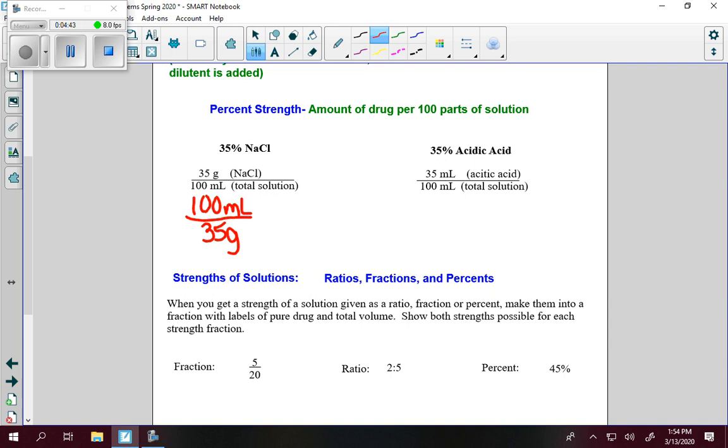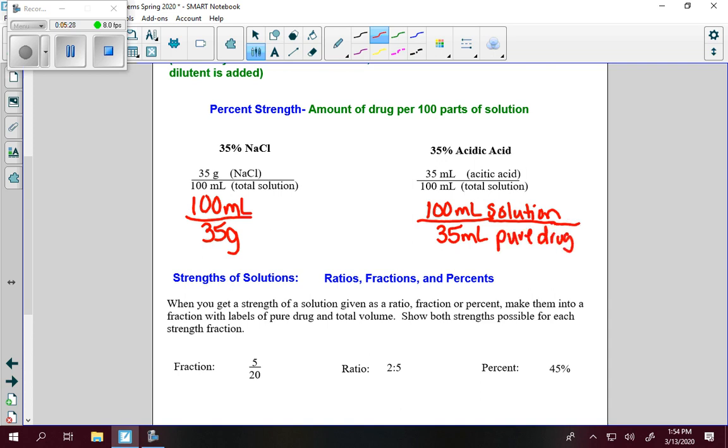Again, if you were talking about acetic acid, the 35% wouldn't change with the strength. It would still be 35 over 100, but your labels would be a little bit different. For example, this here would be 35 milliliters of acetic acid, since it was originally a liquid in its purest form, over 100 milliliters of total solution. I can also say in 100 milliliters of total solution, I have 35 milliliters of pure drug. If you notice, when I label that milliliters over milliliters with dimensional analysis, you automatically want to cancel them. In order not to cancel them, whenever you have milliliters with milliliters, I would label them with solution to pure drug.